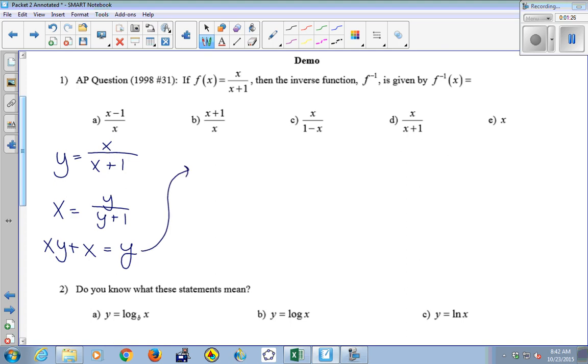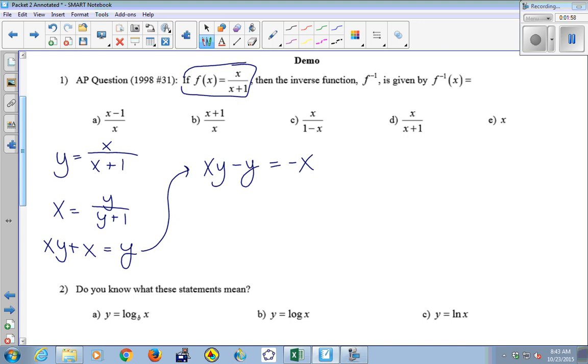Okay, so I'm going to have xy minus y, and then I'm going to move the non-y term to the other side, equals negative x. This is the original function. Sorry, it's multiple choice. Those are the options for the answer. Yep. Everybody with me so far? Just trying to get y by itself.